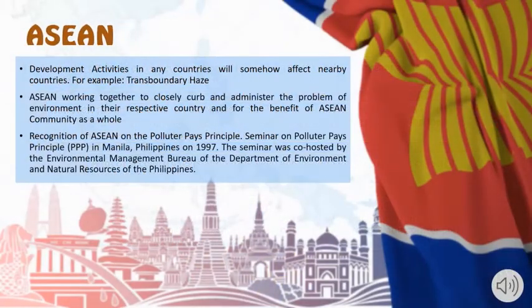Now into the relation of ASEAN and the polluter pays principle. The development activities in any country will somehow affect nearby countries. We must understand that sometimes the actions done by our nearby countries also might affect our environment. For example, the transboundary haze caused by forest fires in Indonesia is affecting nearby countries such as our country Malaysia, Singapore and Brunei. ASEAN works together to closely curb and administer the problem of environment in their respective countries and also for the benefit of the ASEAN community as a whole.